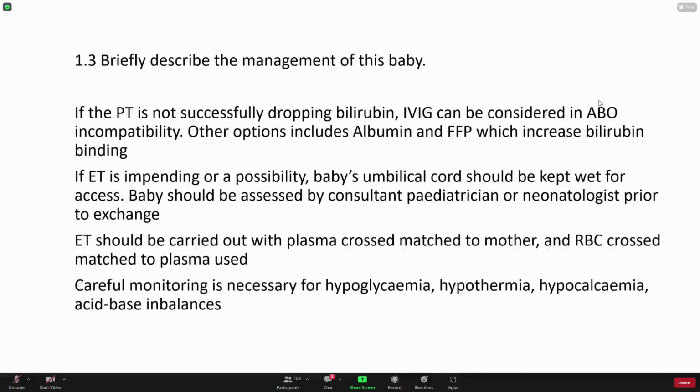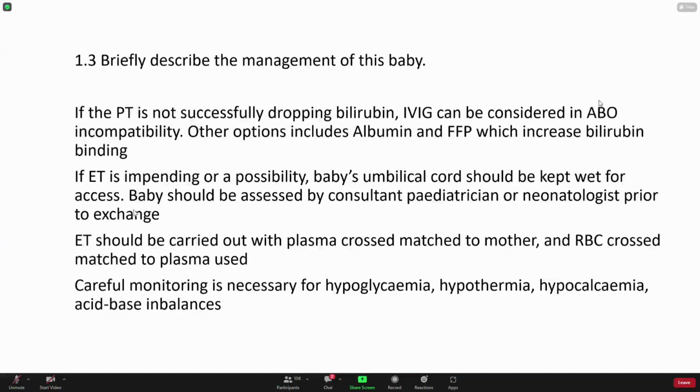So it is going to be a very important intervention in this type of baby, so that the umbilical cord is available for access. It is really easy to access, compared to arterial access or central venous access, right? So if you write something like this, I know this person has been working on the ward, right?